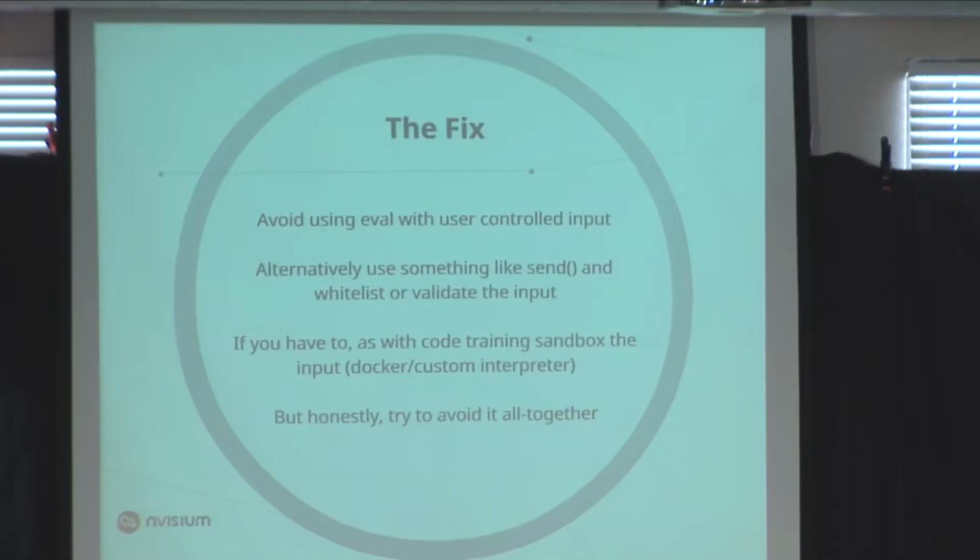If you do have to, like with something like a training website, or if you are intentionally bringing in that code from the user, then try to sandbox that in some way, either with Docker, a custom interpreter, a separate page, something that you would spin up in an instance every time the user opens that particular resource. That way, if they do send something horrible to it, there's nothing sensitive in there, it's sandboxed or isolated from your original environment.